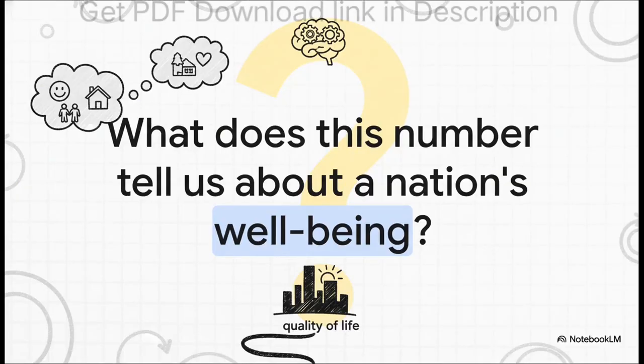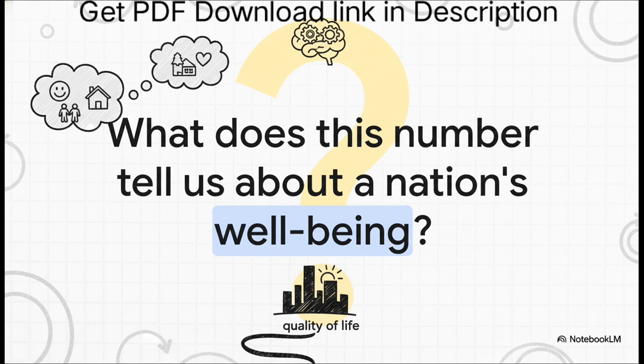So, we have an accurate number for national income, but that really just leads to a much deeper question. Having a precise number is one thing, but what does that number truly tell us about the quality of life, the happiness, or the overall well-being of the people who live in that nation? That's a thought to really chew on.